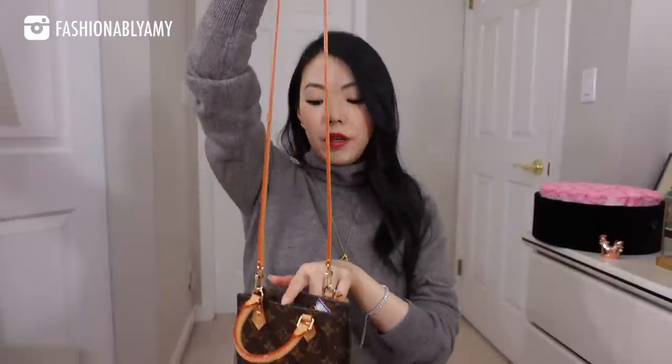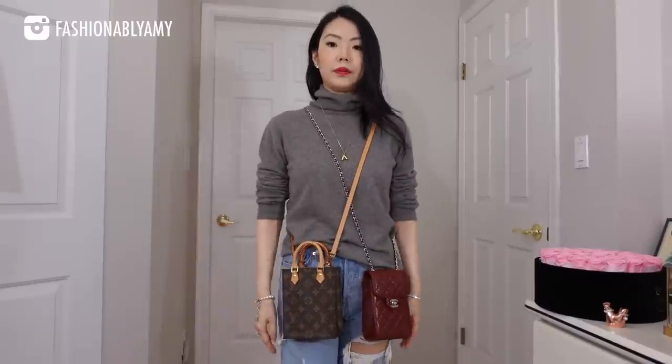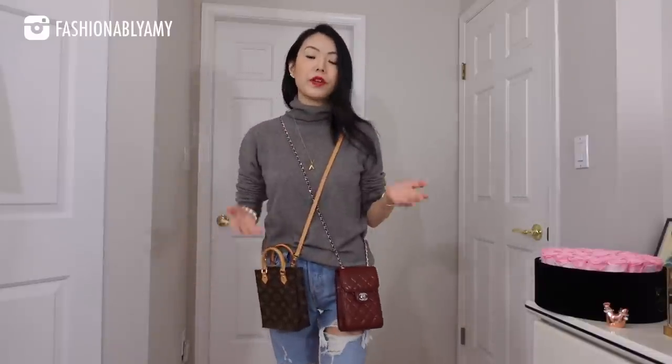In the modeling shots you'll see it's so adorable — you can style it with dresses, with jeans and a t-shirt, dress it up or dress it down. I definitely think you can still dress this up because it has top handles and you can carry it by the top handle without the strap. With the strap, it becomes more casual and hands-free — super convenient. The strap drop is identical to the Chanel one: from the top of the strap to the top of the bag is 22.5 centimeters. As someone who's only 5'4 on the thinner side, it's the perfect drop for me wearing it crossbody — it hits right where I want it, not too high and not too low.